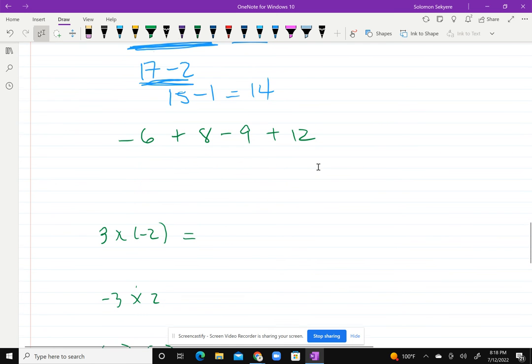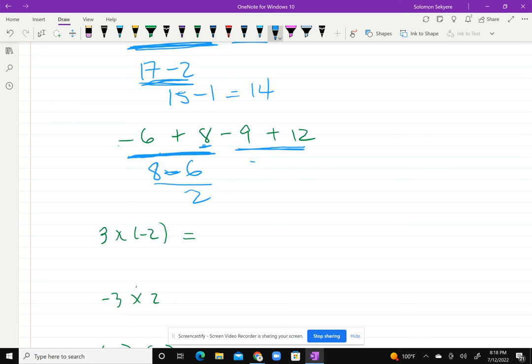Okay. Again here, do 2 at a time. Write your positive number first, 8, bring your negative. So this part here is 2. And then come over here. What is negative 9 plus 12? Write your positive number first, right? It becomes 12 minus 9. So this part here equals positive 3. The whole thing is fine.